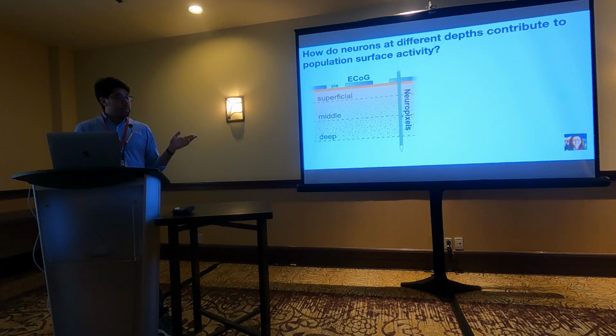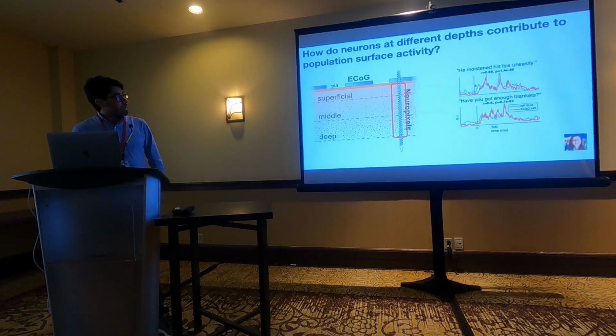And this allows us to basically ask what is this relationship between neurons at different depths and what we've been seeing with ECoG. And there's a couple different, kind of obvious hypotheses here. One is that maybe it's the most superficial cells, the ones that are just closest to the electrodes and to the surface contacts. Another is that it might be the thalamic inputs, or the cells that are the most strongly phase locked, or also maybe the cell bodies that are giving you the strongest signal. And another possibility is it's kind of everything, that we're seeing contributions from neurons across the whole depth.